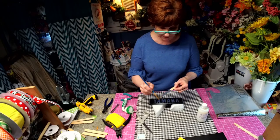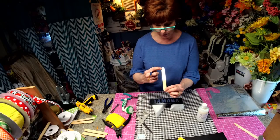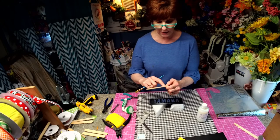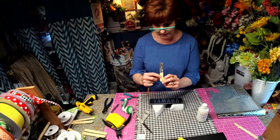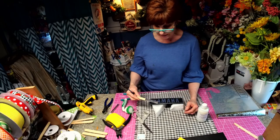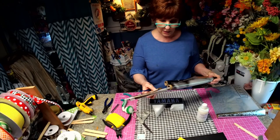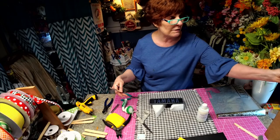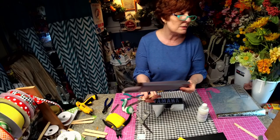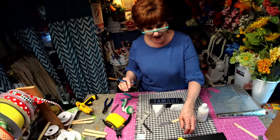What I started doing, because I'm really getting into these foils, is I took a popsicle stick and coated it with the adhesive so I now have a sample of what I used each foil for. I'm going to put the name on the back. I have six foils right now in all different colors and textures, so I'm going to put them on individual sticks so I have a record of all the foils I have on hand and what their names are. Thanks for joining me and have a great day, bye-bye!